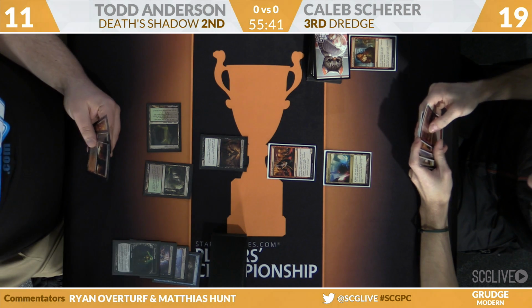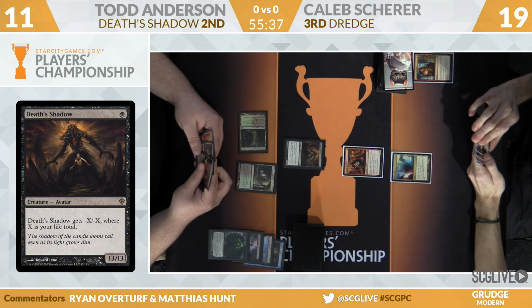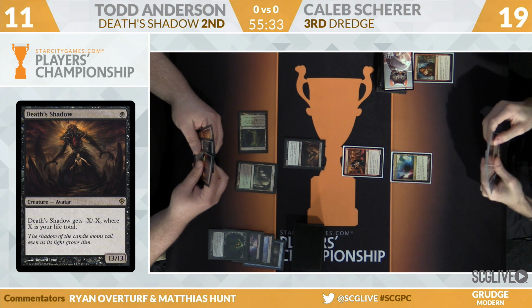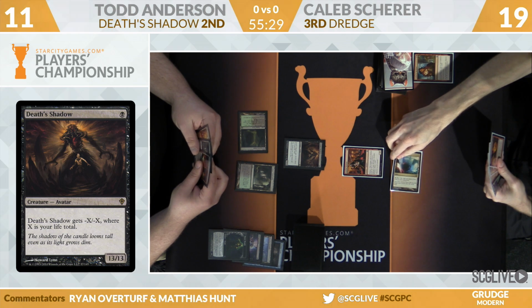Yeah, that's the great part, right? He draws a Battle Rage and just fetches himself down to 5 and then wins. So right now, Todd's at 11. Death Shadow checks compared to 13, so it's a 2-2, but he's got 10 life points he can play with. Make that a nice little 12-12.